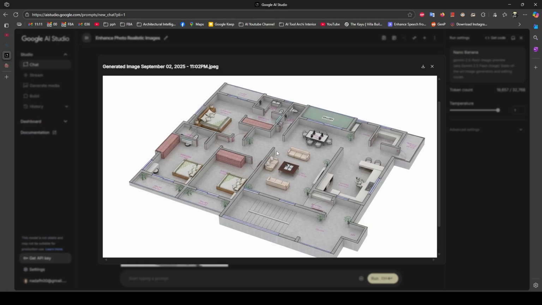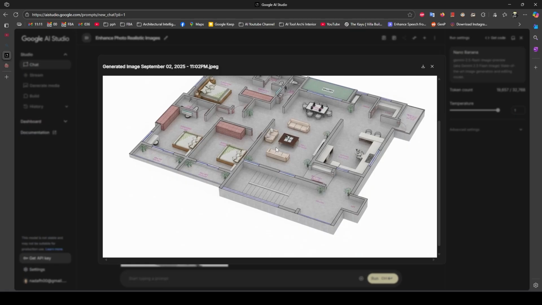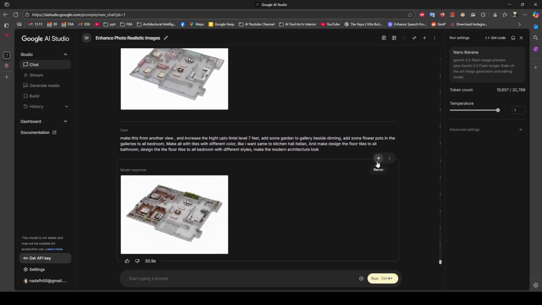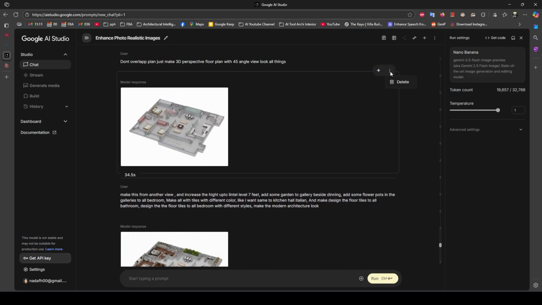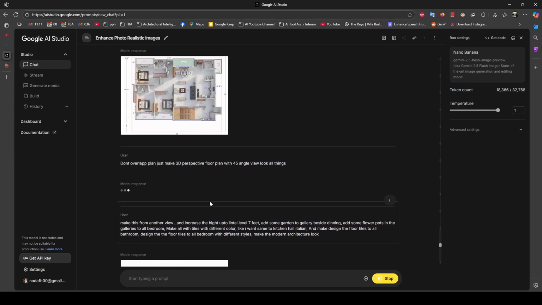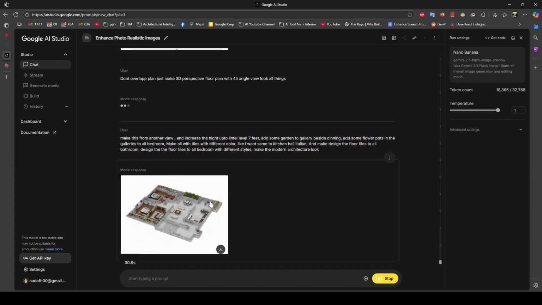The sofa, the table is like look big, sofa table, and there is option of rerun if you want to change, and it will be rerun your prompt, and it will make corrections. Let's see how it's work.